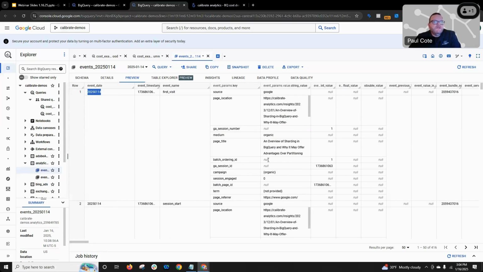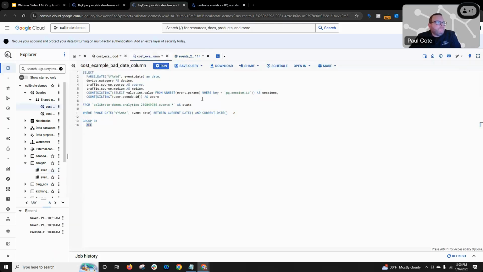So it's a very inefficient query in that we don't need to evaluate any table shard other than the one that we received for the data from 2 days ago. And so what the good query does is, in our where statement, instead of allowing this to scan all the table shards, we are limiting this to that table suffix that we looked at.